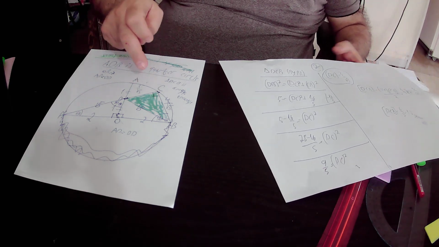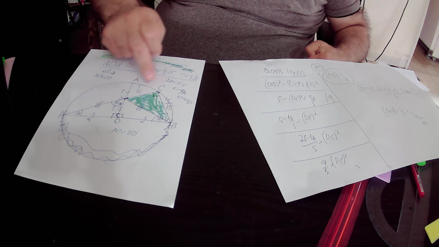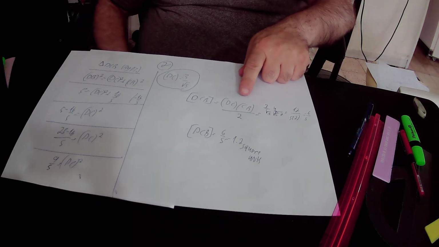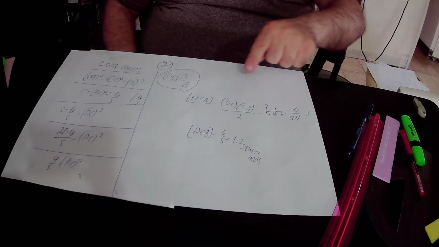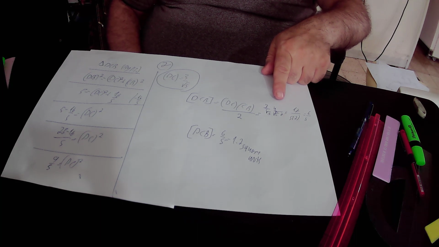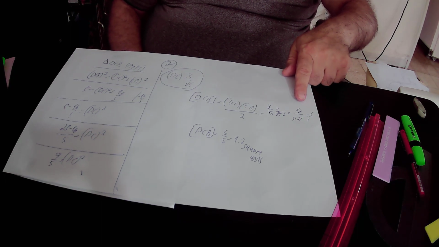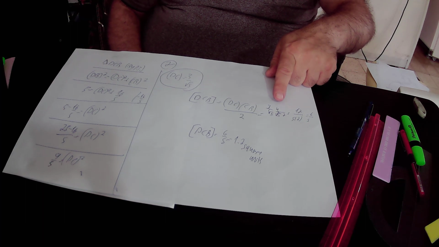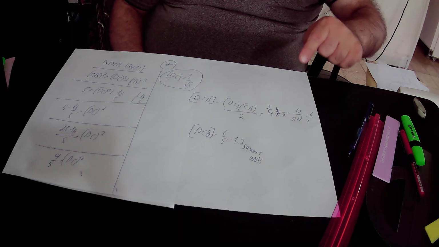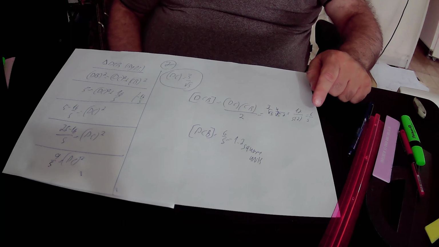Now it is very easy to find the area of this blue right triangle. The area is equal to the base of the triangle, that is DC, times the height to the base, that is CB, over 2. DC is 3 over square root of 5, CB is 4 over square root of 5, all divided by 2. 3 times 4 is 12, so in the numerator we have 12. In the denominator we have square root of 5 times square root of 5, that is 5, times 2. 12 over 2 is 6, so in the numerator we have 6. In the denominator what is left is only 5.